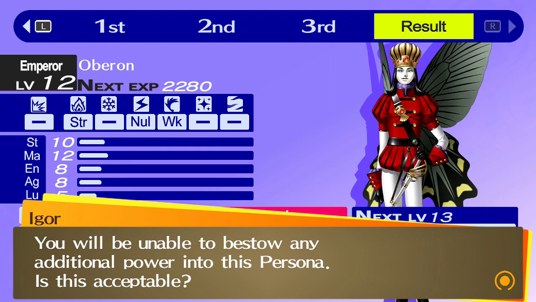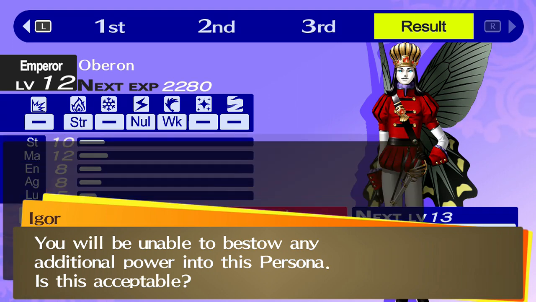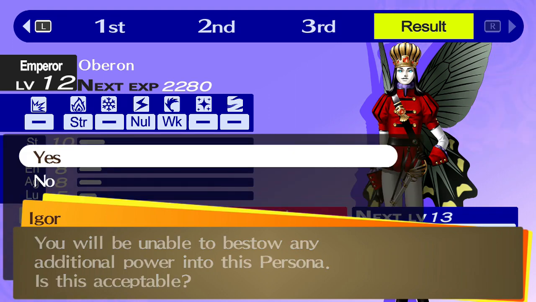We don't have an Emperor, but Oberon does have much higher magic compared to Valkyrie. Valkyrie's still useful because she has Media, so if I need healing, I can do that. But I think Oberon's going to be a much better choice going into this fight.